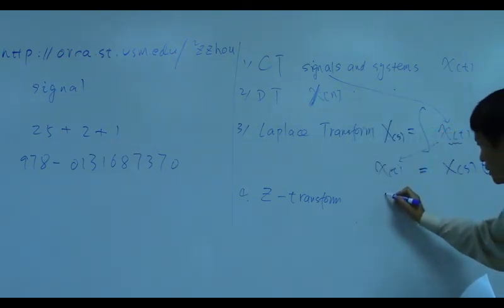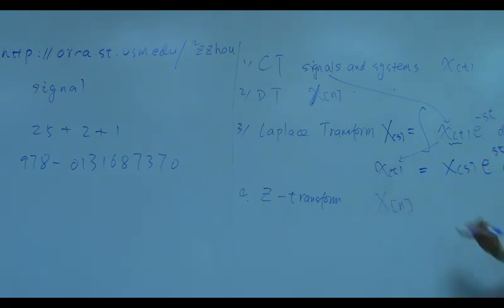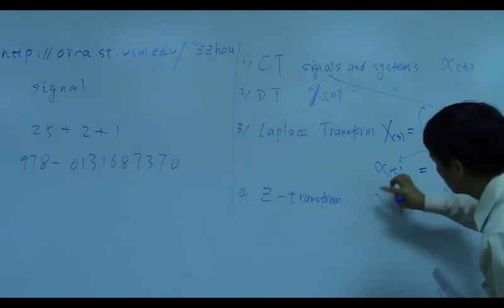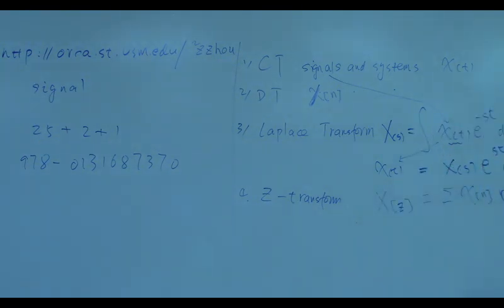So over here, X(z) equals, in discrete time, we do not have the integral because the integral becomes just a summation. So it will be the sum of x[n] times z to the negative n. This is capital X(z), and this is the summation with respect to all n's. After the evaluation, the n is gone, so we have only a function of z.